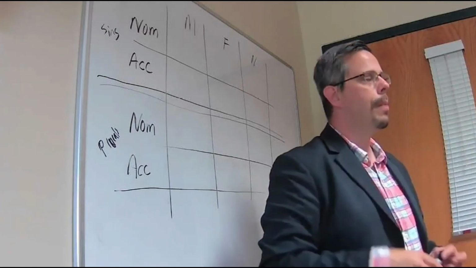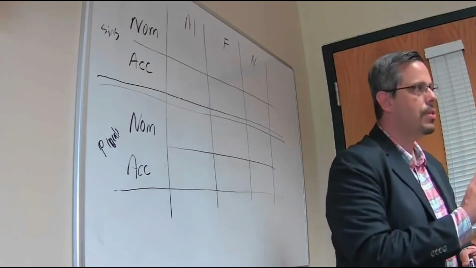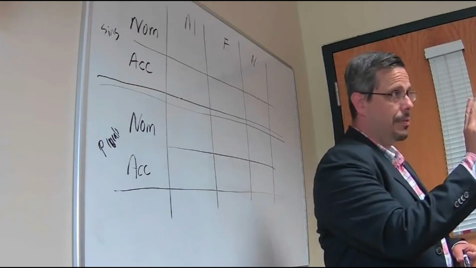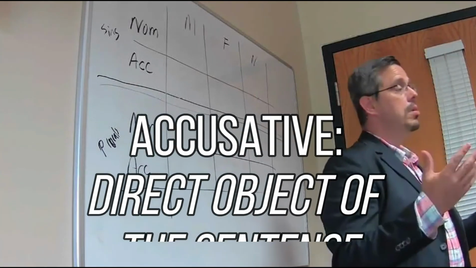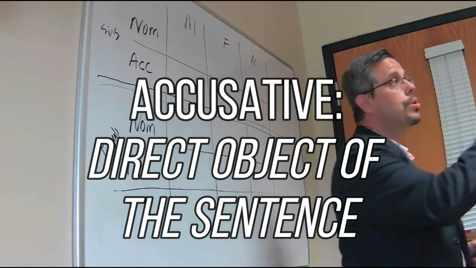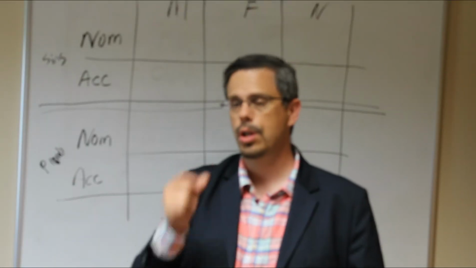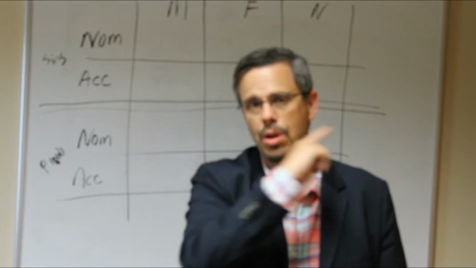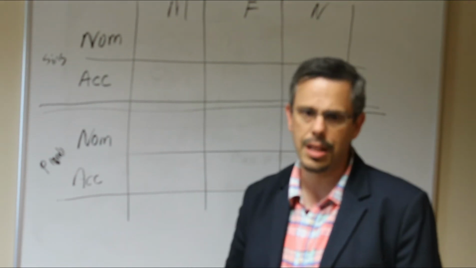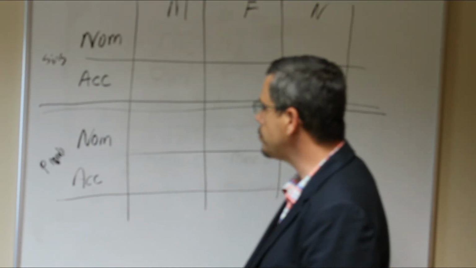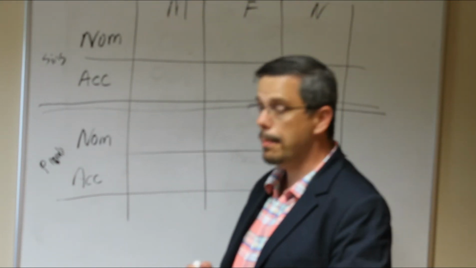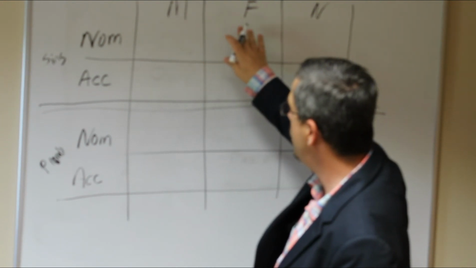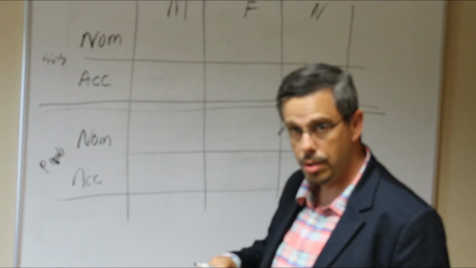All right, we're going to talk more about predicate nominatives, but just know nominatives are used as the subject or a predicate nominative. An accusative is the direct object of the sentence. So when you see the ending of an accusative noun, you immediately know, regardless of where it flows in the word order of the sentence, you know it's the direct object of the sentence. Okay? All right. So now, remember, all nouns are only either masculine, feminine, or neuter.